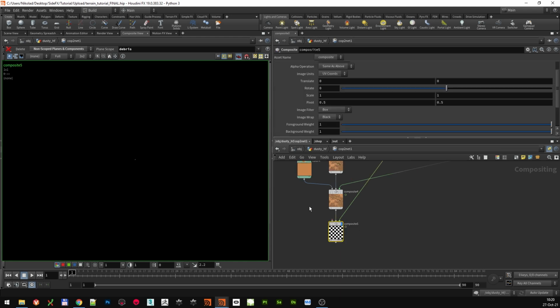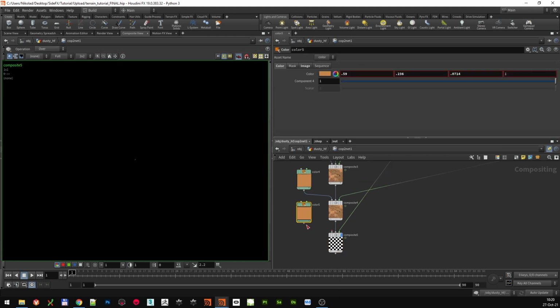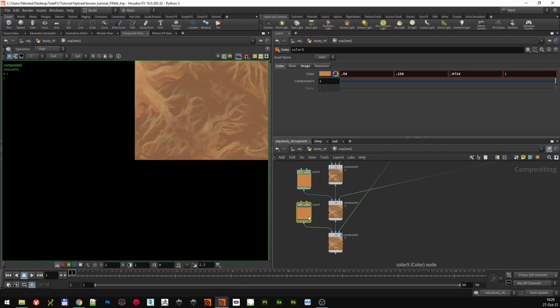And now let's create a color for that as well, and connect it over here. So for this debris, I just want maybe a little bit brighter color to brighten up some areas and add a little bit more variation as well. So the color for this is 0.856, 0.5632, and the last component is 0.2145.